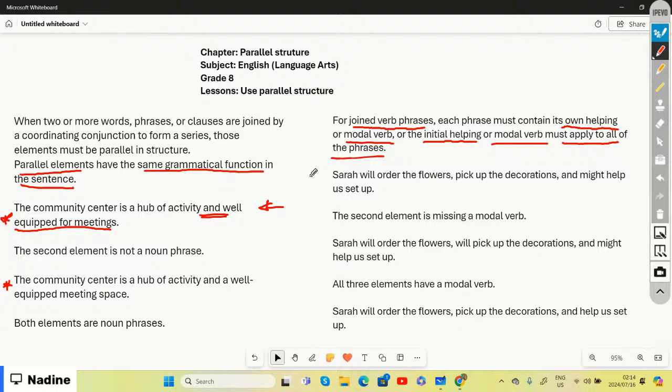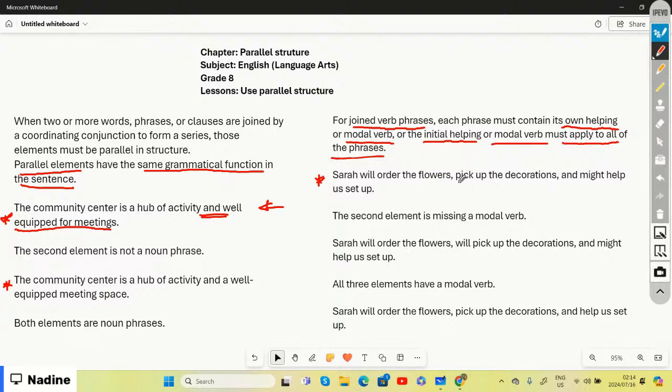And if we look at an example, it says Sarah will order the flowers, pick up the decorations, and might help us set up. Which means that all three of those phrases are verb phrases.